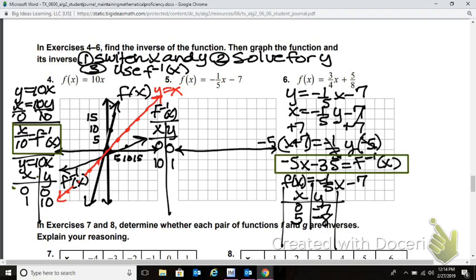Well, let's see, we need negative 7 and negative 8 on the y's, so maybe we should just count by 2's. 2, 4, 6, negative 2, negative 4, negative 6, and so on. Okay, so 0, negative 7 will be here. 5, negative 8 would be right here. Draw a line through that. That's your f of x.